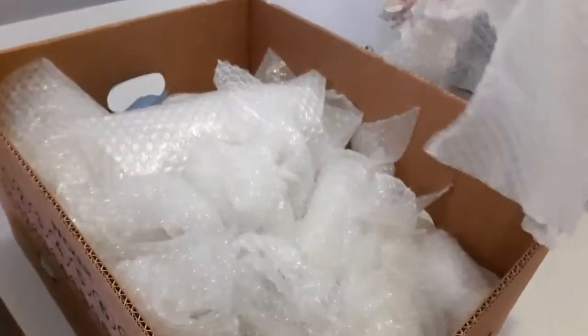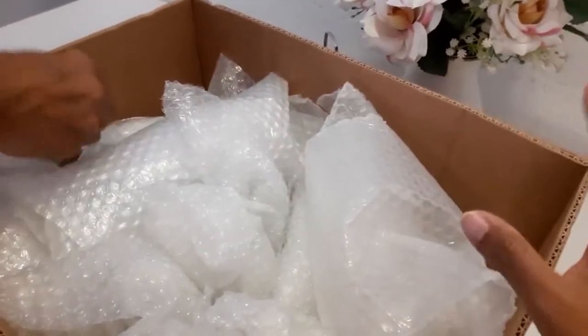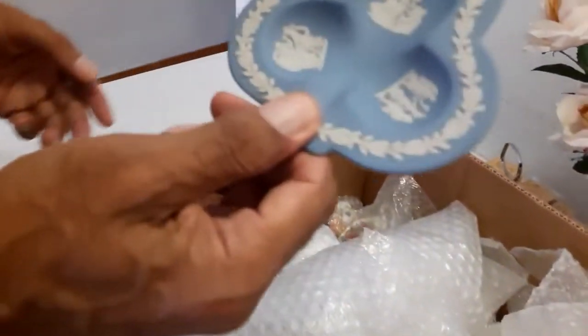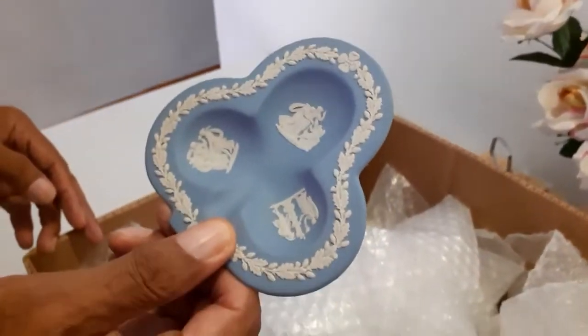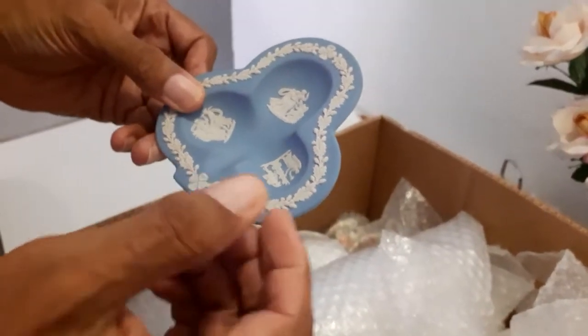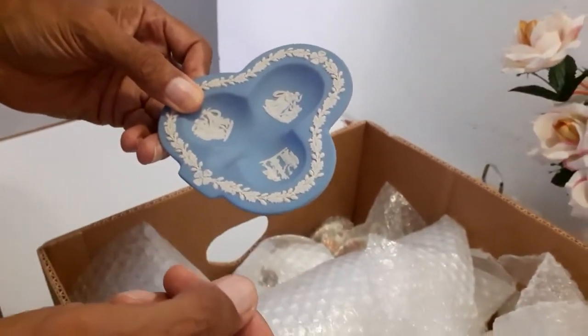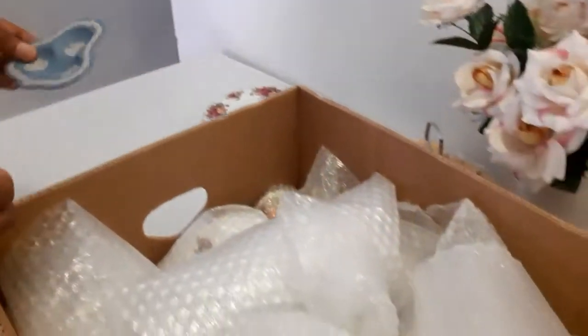There's a lot of Royal Albert. We unbox with Royal Albert and Capo di Monte figurines. It's just a bit of Wedgwood because this is the clubs from a card game set. We have the diamonds, the spades, and the hearts, and we needed the clubs, so we've got the clubs now.